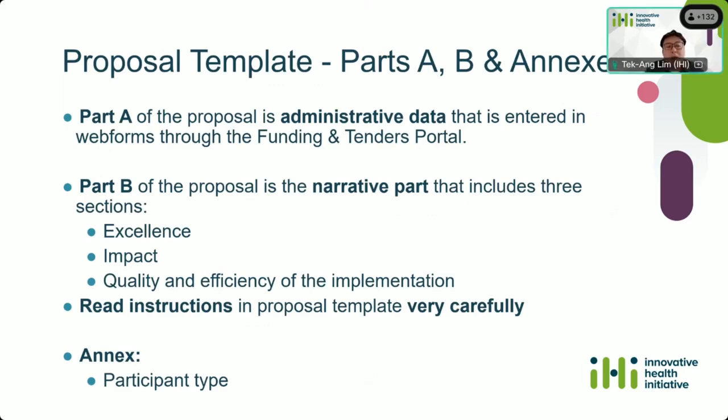We really invite you to read the instructions carefully in the proposal templates, because those are the documents that the evaluator will use in order to evaluate your proposal. And the last part of the proposal template is the annex, whereby you will be requested to fill in the form describing the participant type in your applicant consortium.